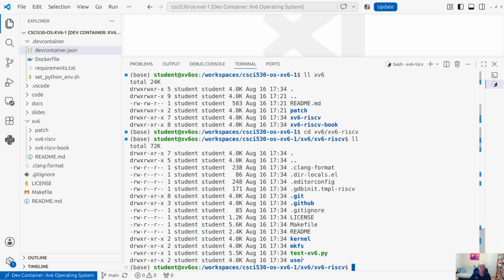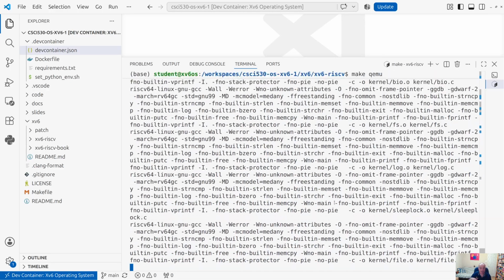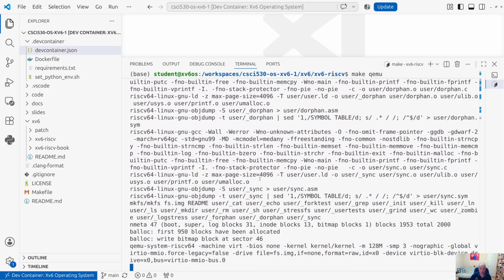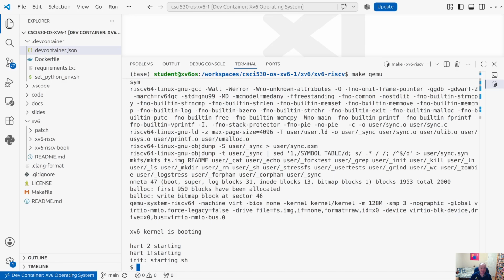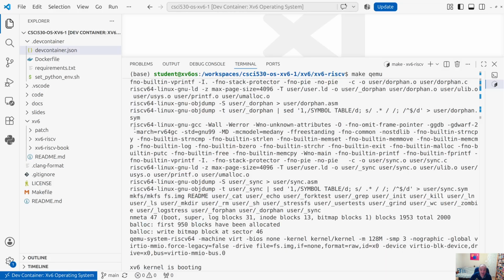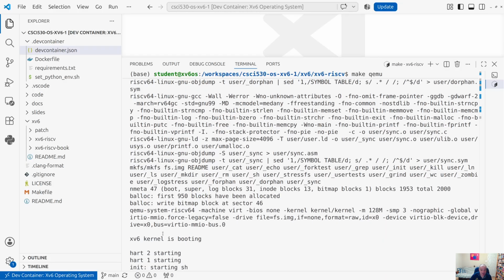Most of the user program code that we'll use goes under the user directory, and there's only one other subdirectory there. So all you need to do is run make with the QEMU target. This should usually compile really quickly. Again, this won't work if you don't have all the tools set up that you need. But this will just scroll by quickly here. If it succeeds, let's see if we can find it here.